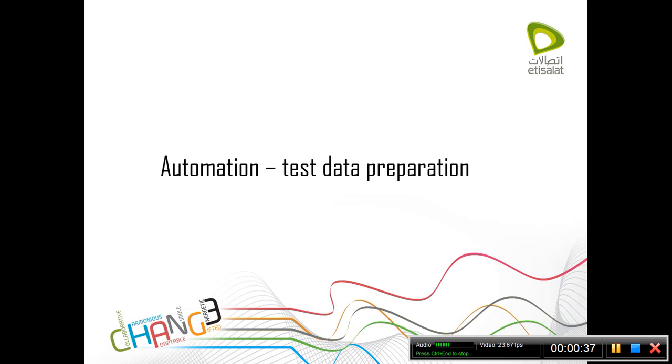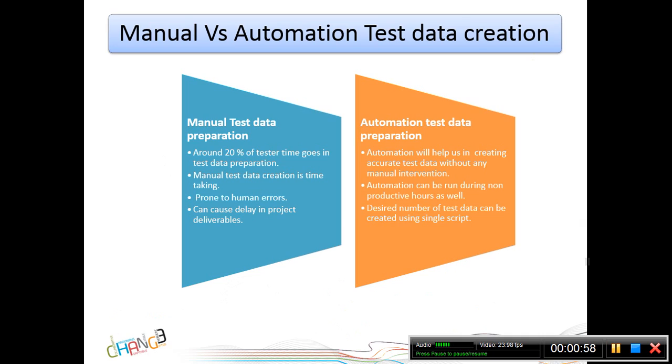As we all know, humans are prone to err. So we all make mistakes, and maybe the test data is not up to the mark. So, coming to the point, now we would go into automation of test data preparation. Automating test data preparation will help us create accurate test data without any manual intervention.